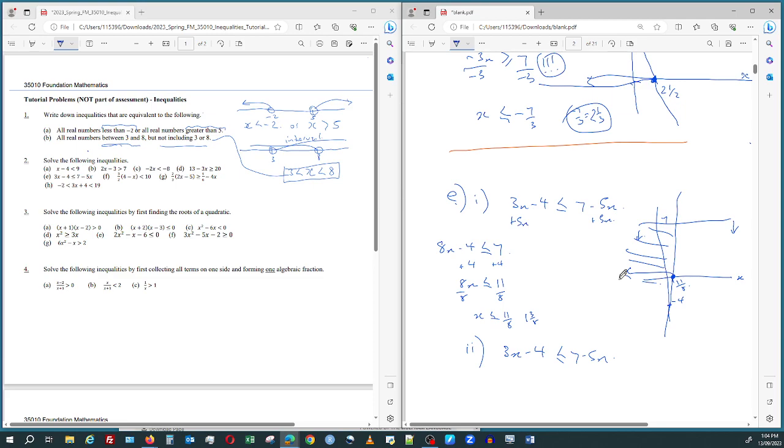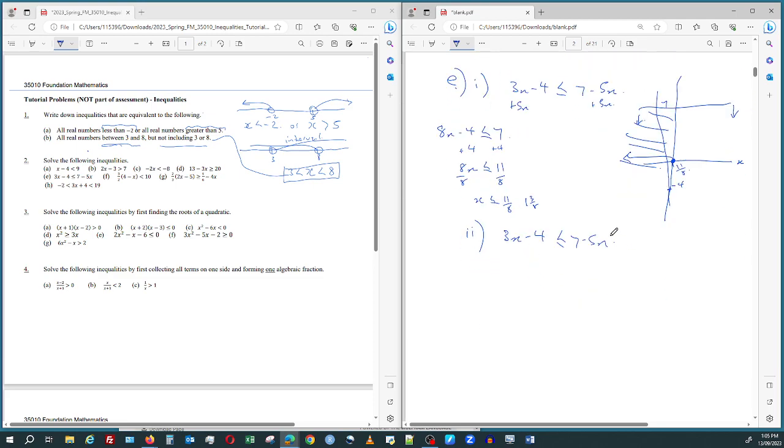So we've got our interpretation here and solving it like this. Now look, the other way that I wanted to do that was to consider the two lines, the two regions. Now we're going to end up getting the same value of intersection if we go through and solve. 3x minus 4 is a very steep 3x minus 4, okay, and minus 5x at 7, so we'll put 7 there, is a very steep minus 5x. So they intersect here. I'm not sure whether it's above or below. Whatever that x value is going to be, this one, 11 on 8. It's going to be the same value.